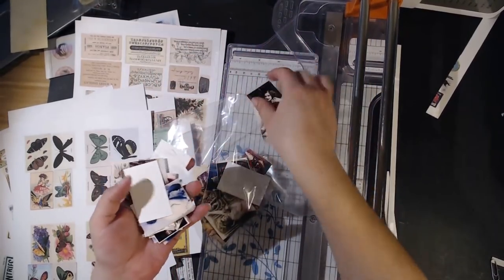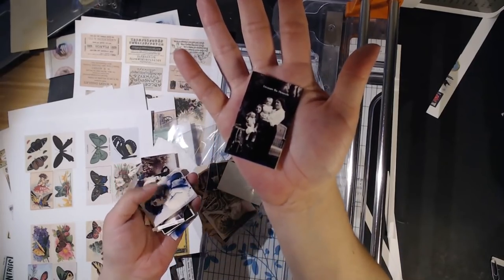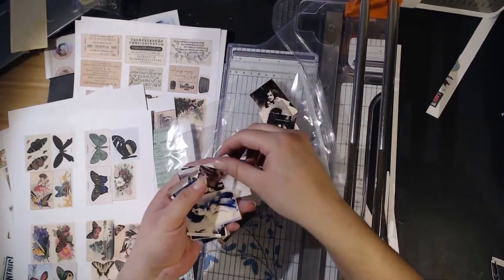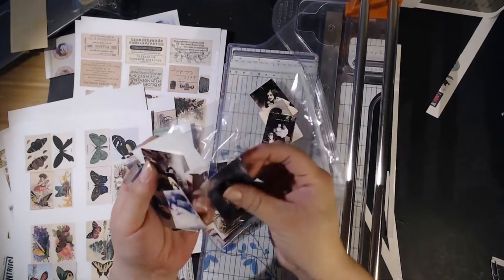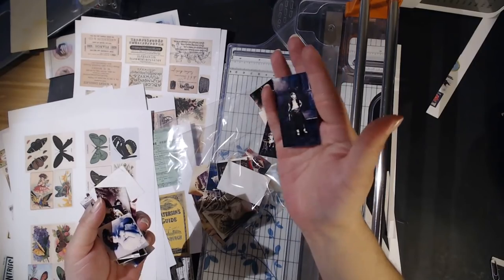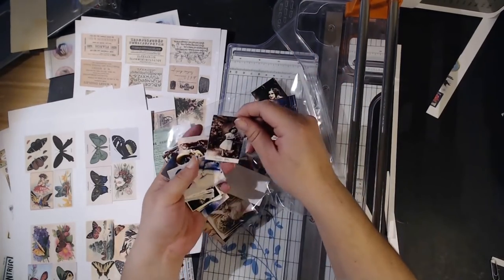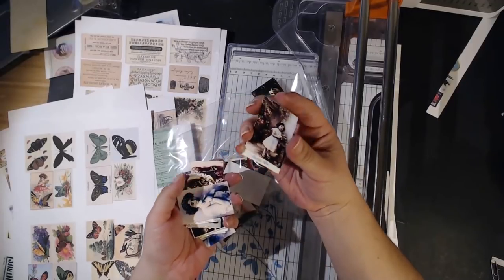I really love them. They're adorable. I printed these 4 pages of the ephemera sets on one, so that's the size they turned out. And they're shiny because they are on photo paper. Now this photo paper is different than the photo paper that I have my mystery boxes in.